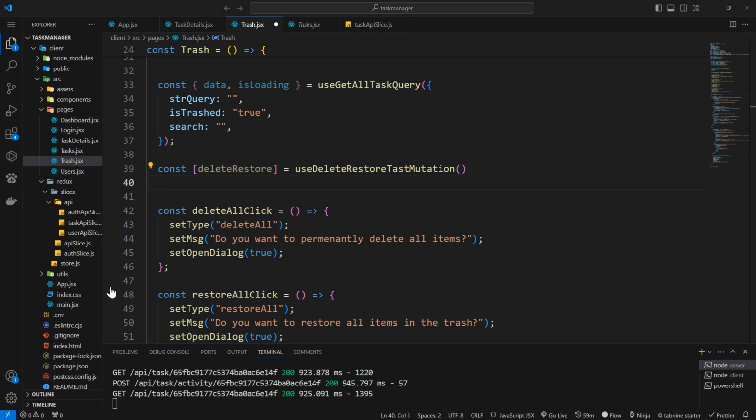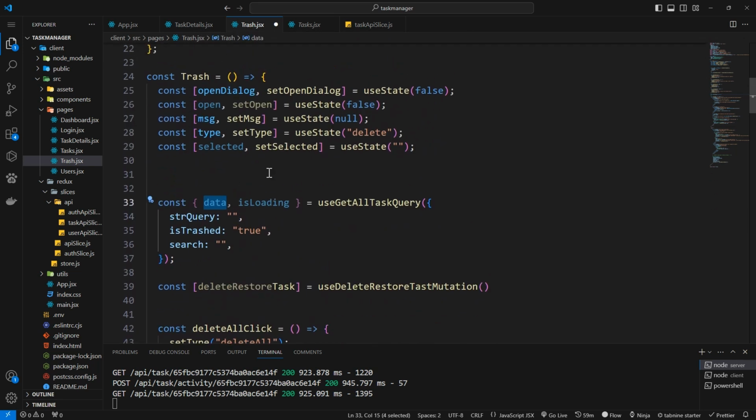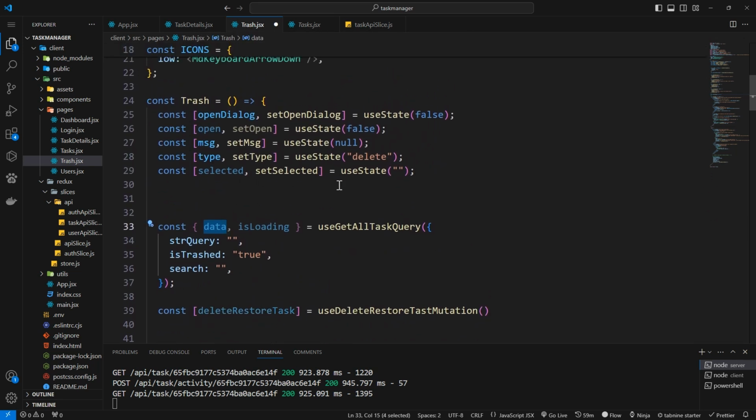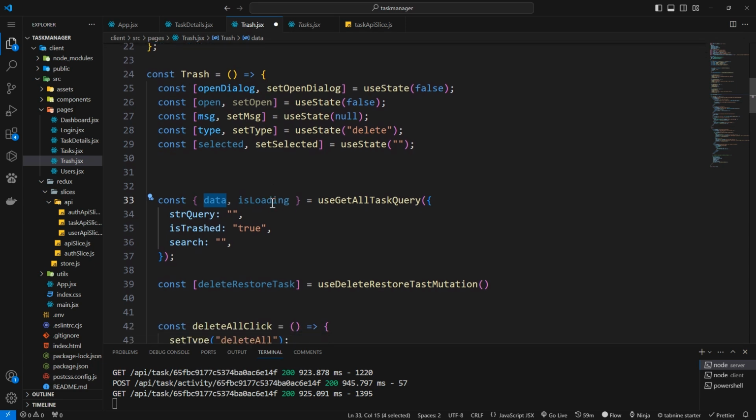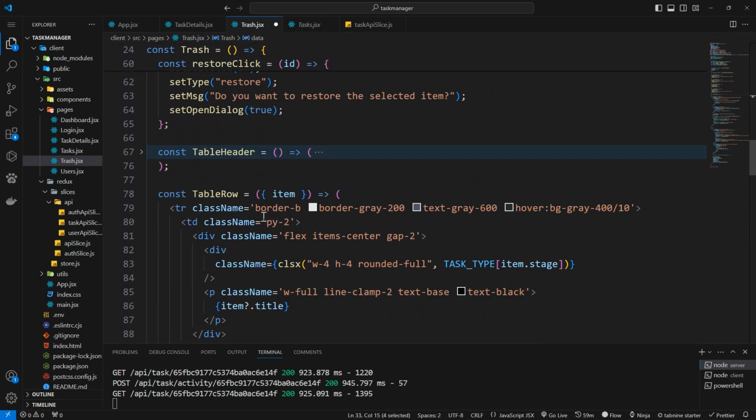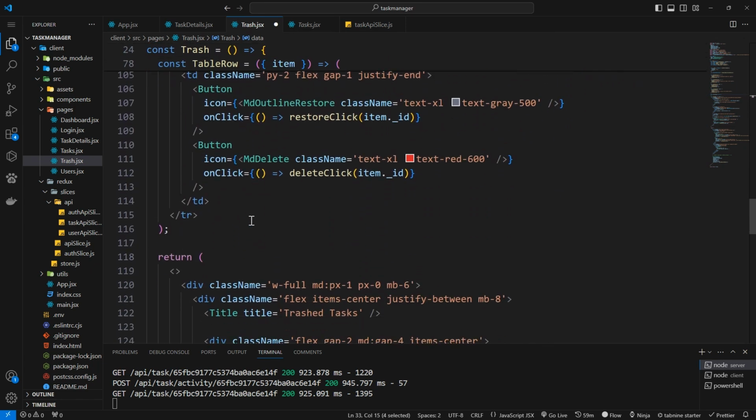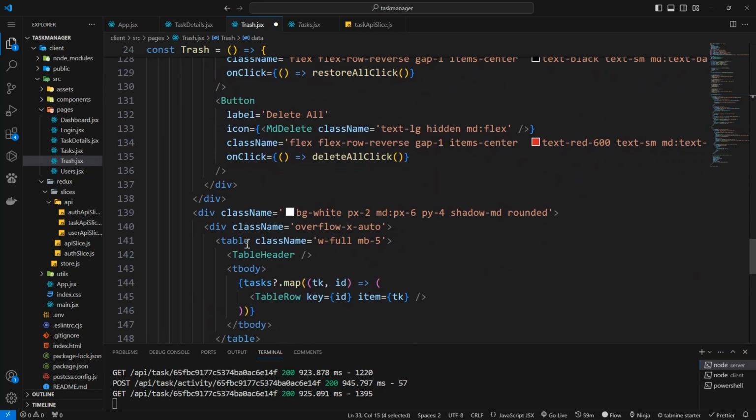Great. Let me add task to it so that we know: delete restore task. Now that we're fetching the data here, where will we get the dummy data, the dummy task? Task. Okay, so here, I believe.